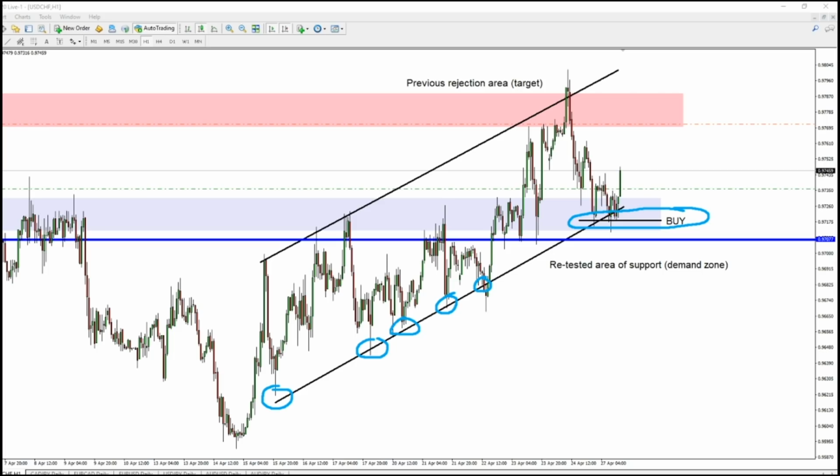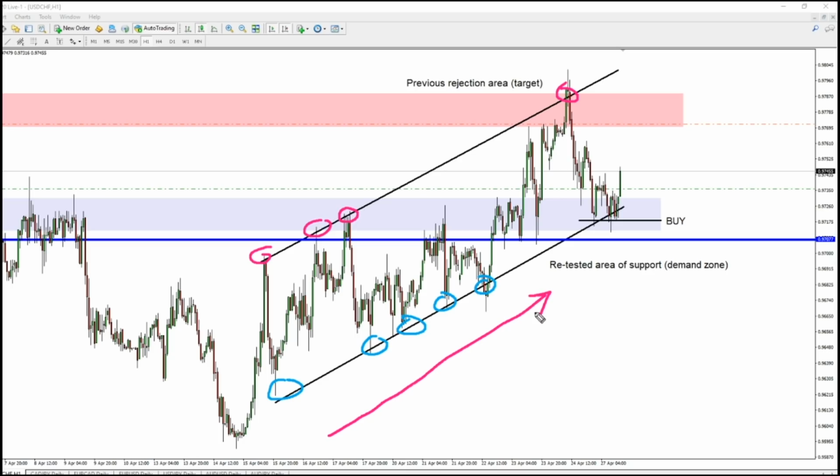But the first thing I want to cover is we have this strong uptrending channel, right? Price along the top has been finding resistance, price along the bottom has been finding support, and the overall direction is up. So we see a lot of bullish strength. But I don't want to just buy something just because it is trading in a channel. That's not the only reason that I'm interested in taking any sort of buy setup. I need a little bit more than that, and we'll get to exactly why.